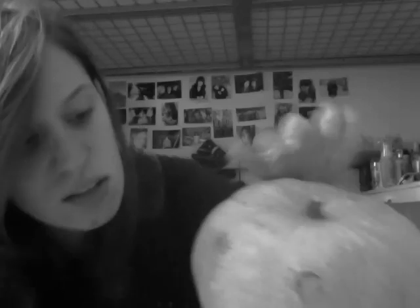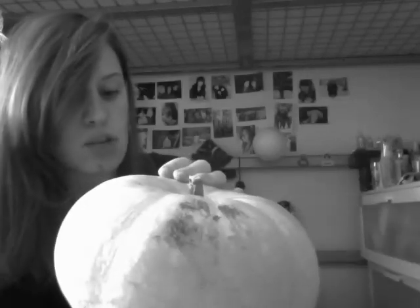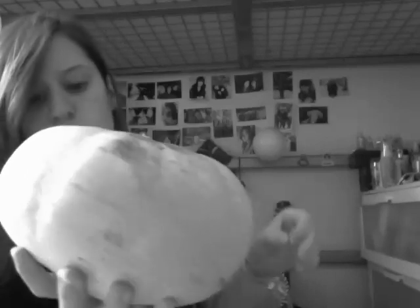Guess what else I got? A really big orange pumpkin, which I'm going to paint — probably today. I got white, black paint, and purple glitter paint. It's exciting. Then I got this pumpkin — it's green, you can't tell. I don't know what happened to my pumpkin; it has a wound. I hope it fixes itself because it's really sticky.